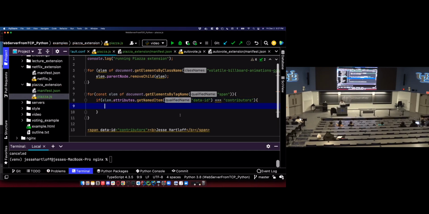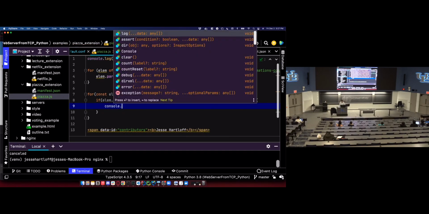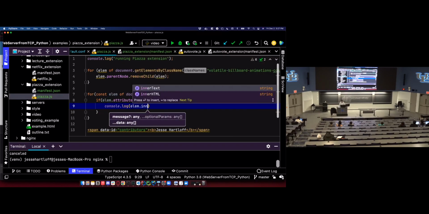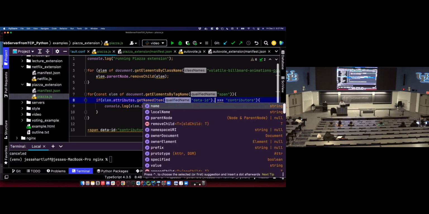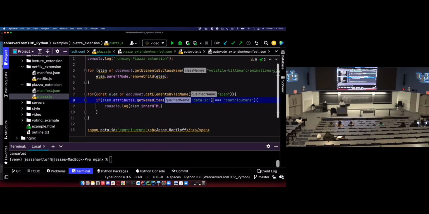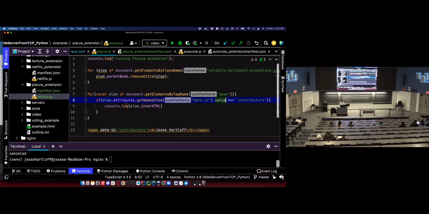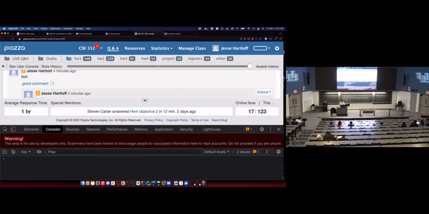Let's give this a try. And let's just print console.log elm.innerHTML. I'm going to go into the browser, into the console, and just run this and see what I get.